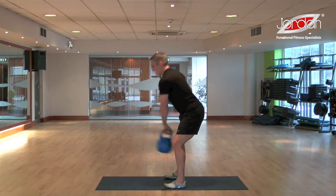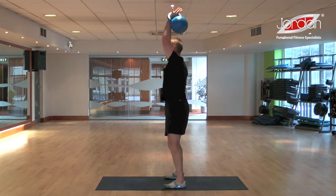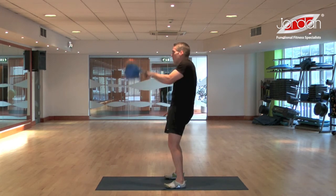There's a lift phase to generate the force with a strong hip extension, an upward pull phase to redirect it, and then a punch phase to take it into the catch position. It's going to work the hip extensors, the glutes, hamstrings, the back, and then the upward pulling muscles, the upper back, the shoulders, and the arms.